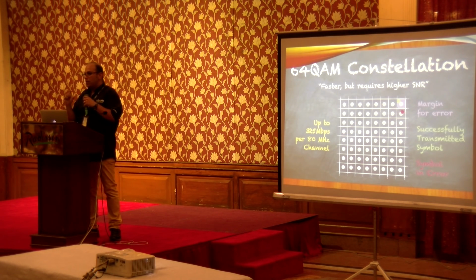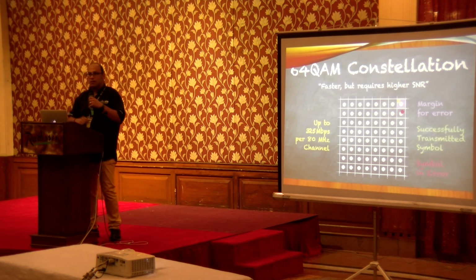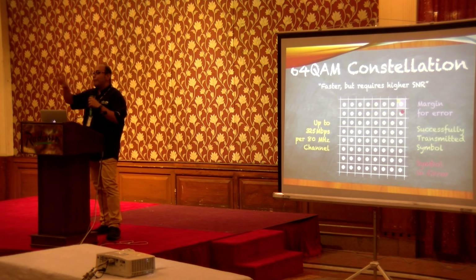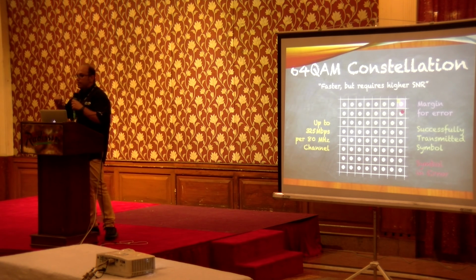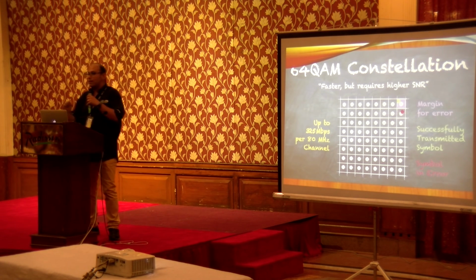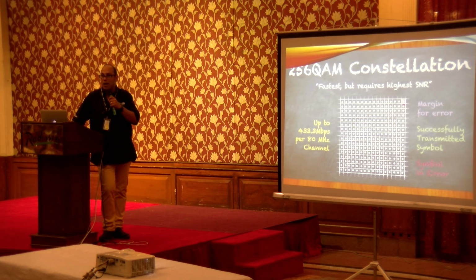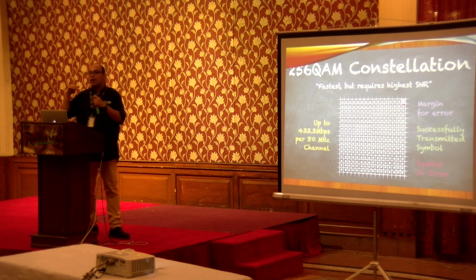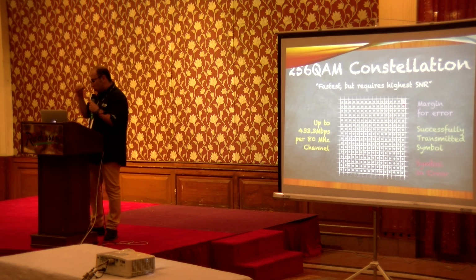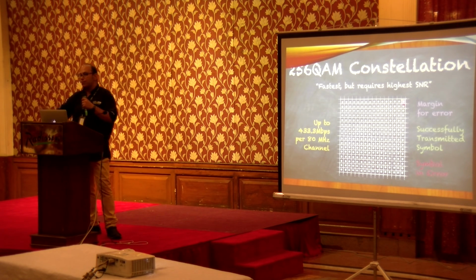This is fade margin. Now, if you are working at minus 50, in case of rainfall or huge fog, it goes down up to minus 60. Then you still have good modulation. So if by your calculation you find out that you need minus 60, try to get minus 50, and leave that 10 dB for fade margin. 256 QAM is at the moment the highest modulation rate. With this modulation you can achieve over 1 gigabit.